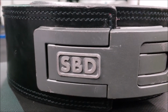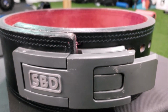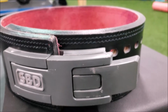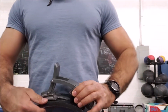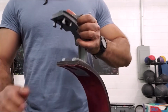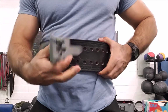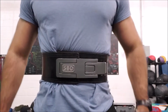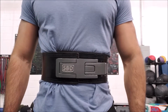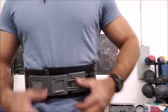It doesn't matter. But for those of you who do like to use the belt on bench press, I'll show you how I set it up when I do use it on bench press. So you're going to want to start with the belt much higher on your body than you would on, say, the squat, where the bottom of the belt is at or a little bit above your belly button. And you're also going to want to make sure that the belt is not quite as tight as you would want on squat. Usually I go about a loose fit where I can fit one finger between the belt and my stomach. From here, I'm going to take the belt and then push it down towards my abdomen. Now, I'm only pushing down the front of the belt.